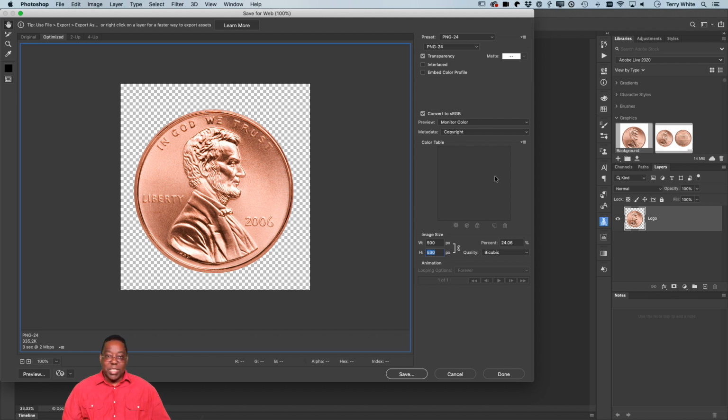I just prefer it. Export As works great. There's no reason not to use Export As. And I would probably say if you're going to learn one, I'd probably learn Export As, because this is the newer one. It's clearly the direction the Photoshop team is going in. But Save for Web is just my go-to. It works great.